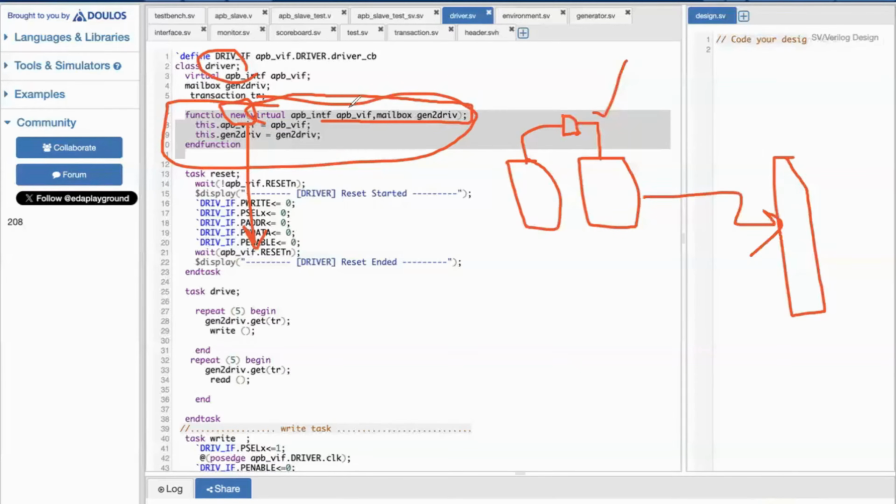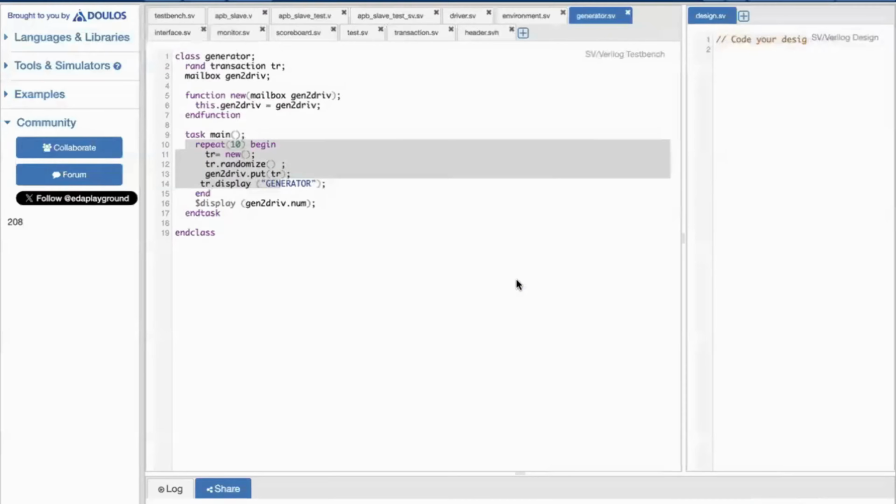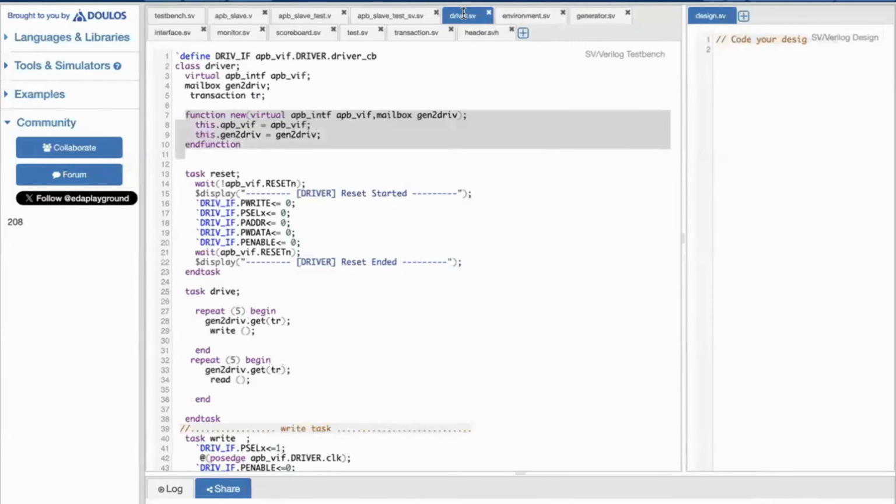That's why we need to pass the virtual interface and also the mailbox. But in the generator we pass only the mailbox, because there is one connection for the generator. Like that, for the driver you can use one or two mailboxes, like generator to driver or driver to scoreboard mailbox. So you can make more connections, like one more connection for the scoreboard.